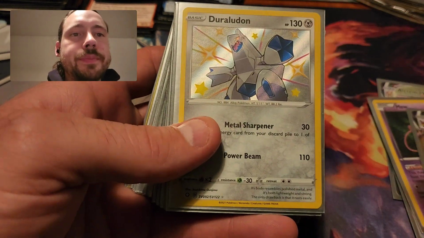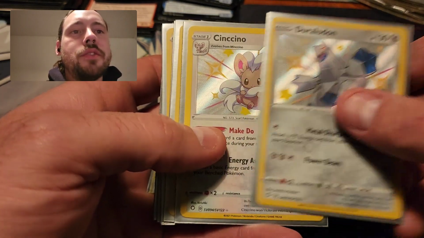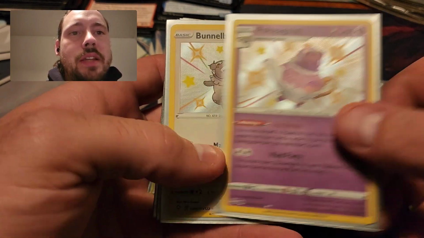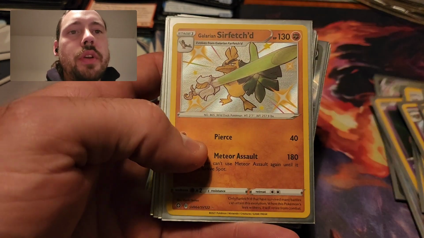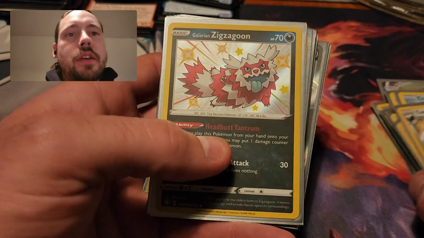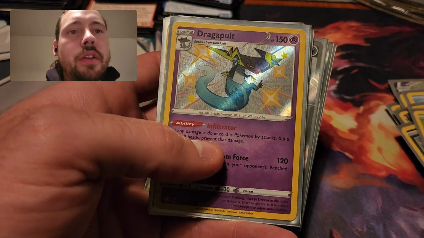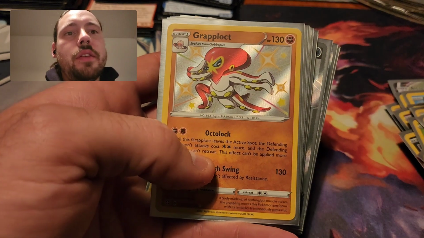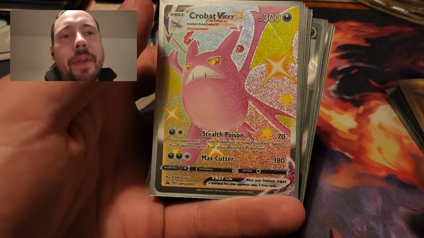Eevee promo, bunch of Shining Fates. So Baby Shinies, I've got the Duraludon, Cinccino, Cramorant, Polteageist, Bunnelby, Dedenne, Wooloo, Sirfetch'd, Toxtricity, Corviknight, Galarian Zigzagoon, Sobble, Grookey, Dragapult, Scorbunny, Nickit, Grapploct, and then into some other full art shinies.